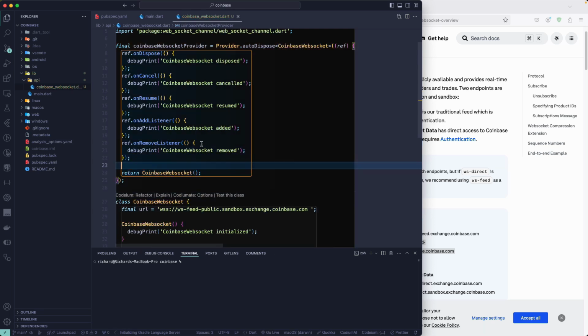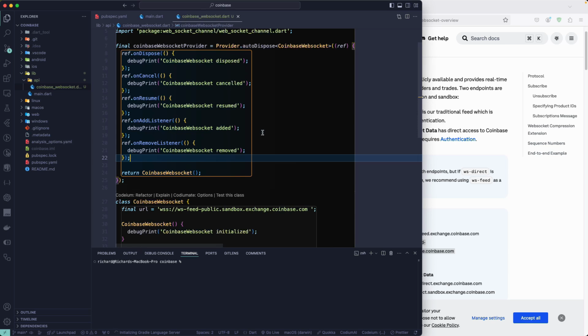Now once we have all of this set up, we can debug when this was disposed, when it was cancelled, when it was resumed, and when a listener was added or removed. It's not actually required, but I just want to show you later when all of these methods are called.